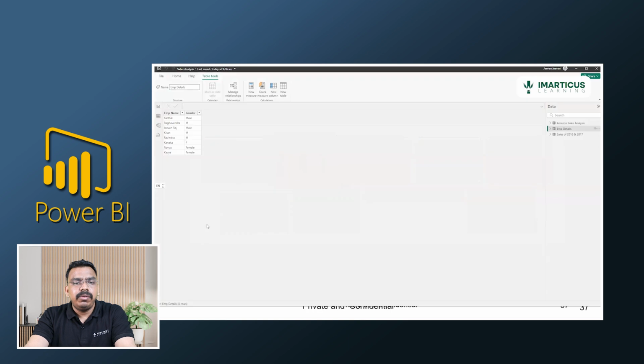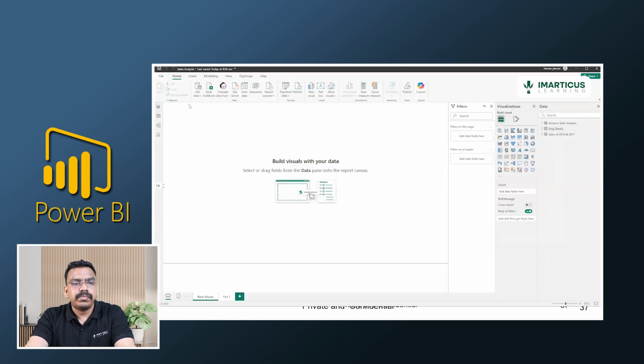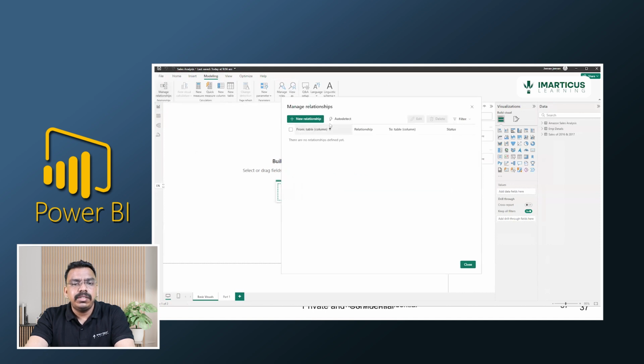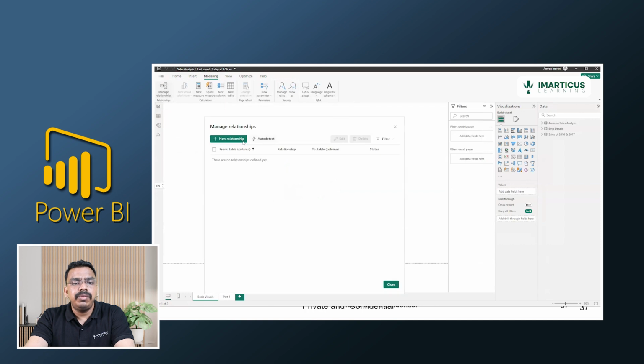Let me go back to Power BI. Let me go to this report view. In the report view, you can find a tab called modeling. Let me click on the modeling tab. The first ribbon is called relationship. There is an option called manage relationship. So it is asking me what kind of relationship I want to form.